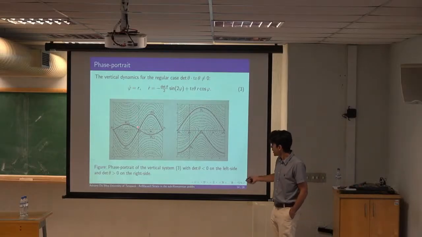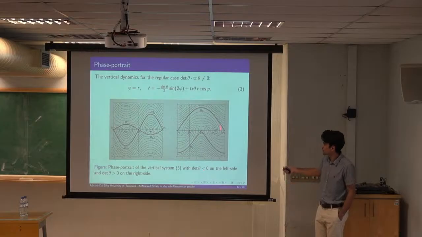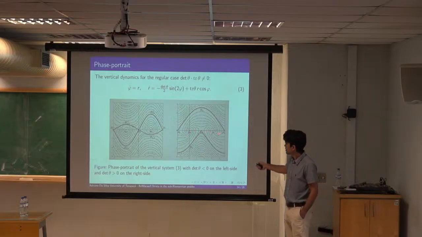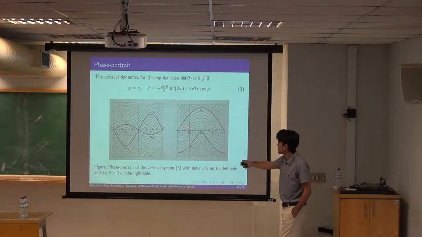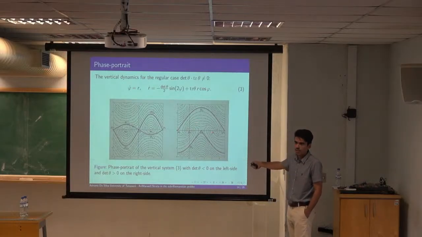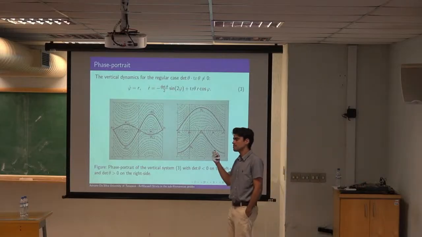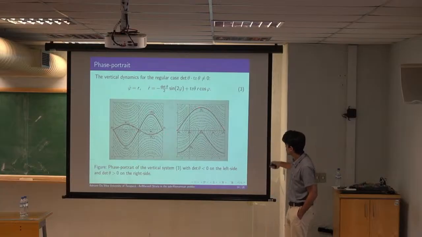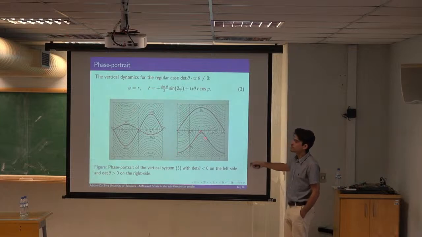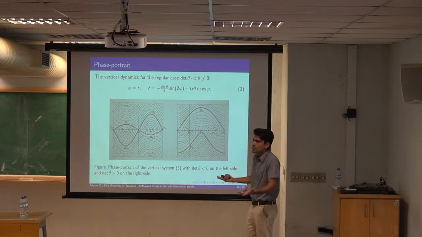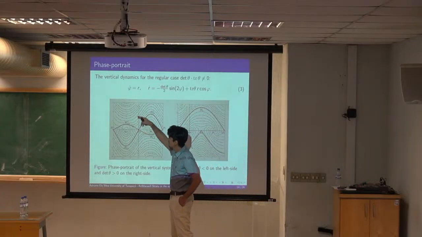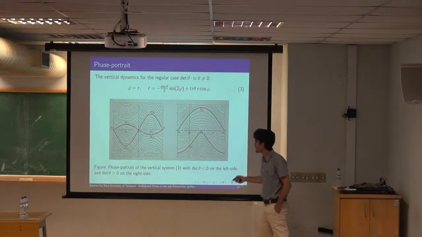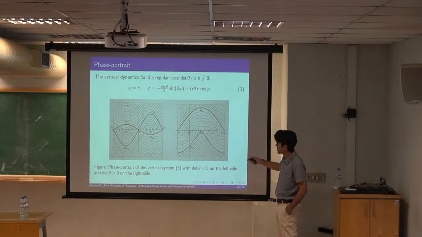Okay? And in the case where the determinant is positive, it is worse, because the points that were saddle points there become one repeller and one attractor. But you still have the same kind of behavior, in the sense that you still have heteroclinic orbits connecting saddle points. And here also, those are saddle points. You can still divide the region into basically 3 regions: the regions inside and outside, and the boundary, which are the heteroclinic orbits. And here also the same, region inside and outside.